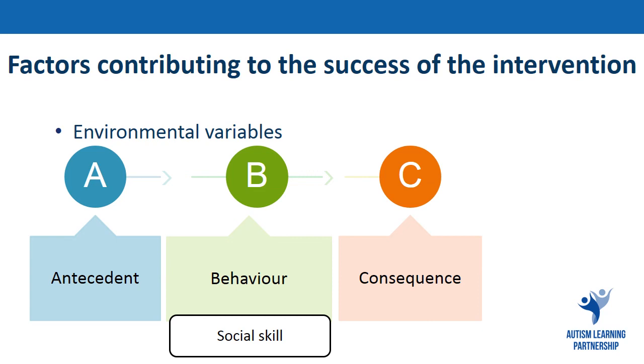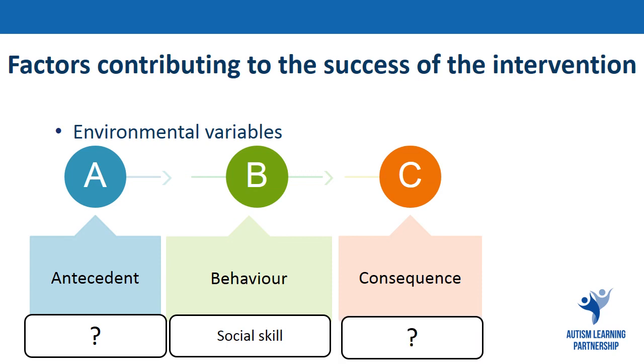An antecedent can be anything that exists or occurs in the environment, including a verbal instruction, the presence of a person, a toy, or object, or any other stimulus such as light and sound. B represents the behavior that's being measured. And C stands for the consequence, or what happens immediately after the behavior. It is the consequence that determines whether the behavior will be more likely to occur in the future, or, on the contrary, will be less likely to occur. When we try to see a certain behavior in a child or a learner, we must ask ourselves what variables occur before the behavior and what variables occur after the behavior.